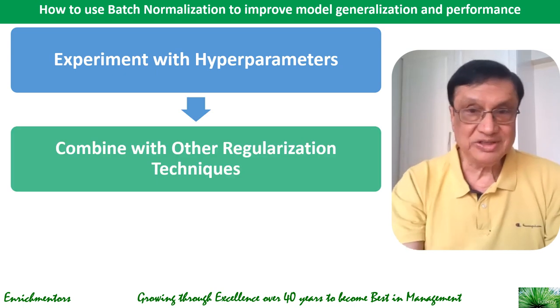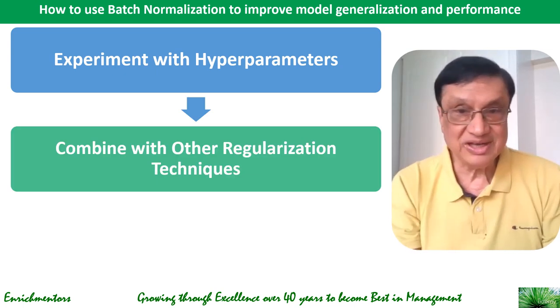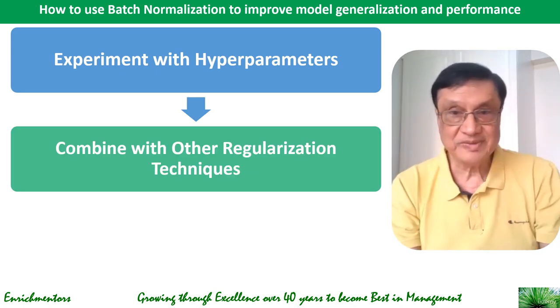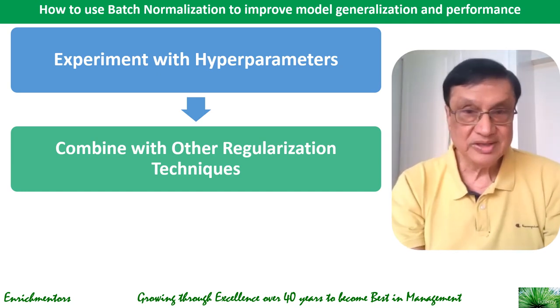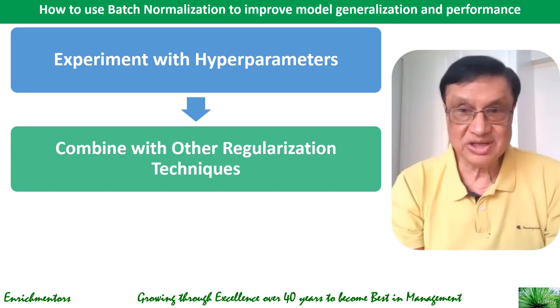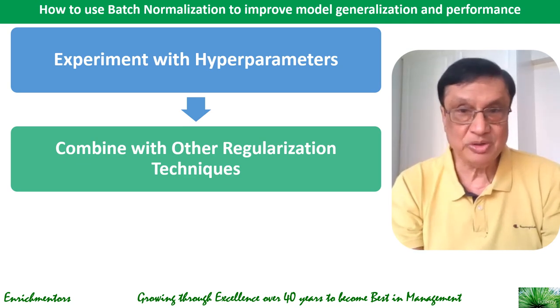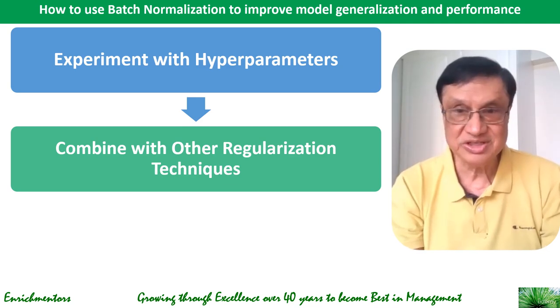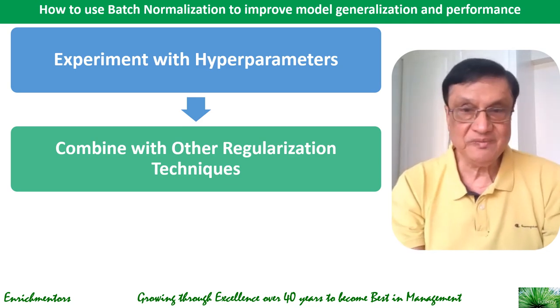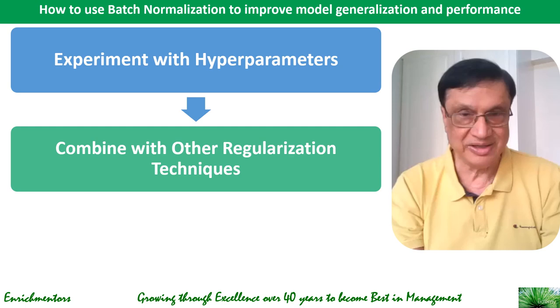Then you combine with other regularization techniques, like we saw with the dropout regularization. This can be used in conjunction. So use in conjunction with other regularization techniques such as dropout to further improve model generalization. Experiment with different combinations of regularization techniques to find the best configuration for your specific problem and data.